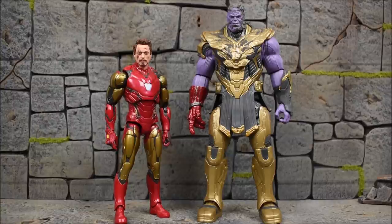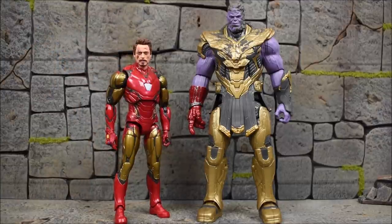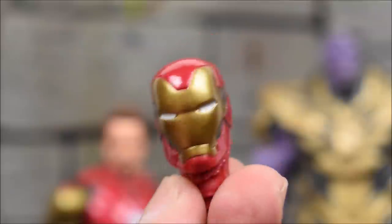It seems weird to see a battle damaged face but no damage on the armor — unless it's self-repairing armor. But we all know how his armor looked in the movie, and it was not clean like this. I think this is just to give us another Mark 85, kind of an upgrade from the previous one, and it can double as the final battle Tony Stark snap scene. I feel like a battle damaged armor would have made more sense if we're recreating that scene. But first up, let's look at the accessories for Iron Man.